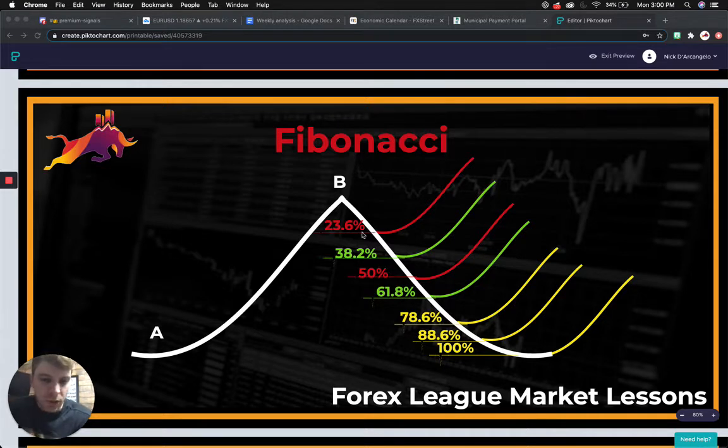not so good. So starting off at the top, 23.6% Fib level. This is not the most accurate Fib level. You can see some rejections here, but we usually wait for at least a 38.2. So what we're looking for here is a push from A to B, a pullback, and then some sort of continuation. So we're looking for a bounce off of one of these levels. And what this represents is essentially a pullback. It's called a Fibonacci retracement.